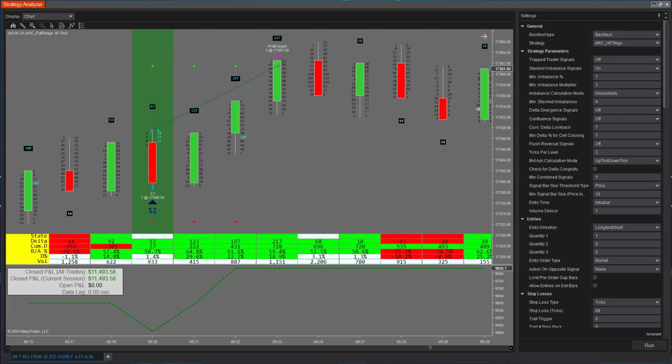Okay, so let's keep going. Net delta, more buying than selling, or more selling than buying. If you have more buying than selling, that means price should go up, right? Not always. It's not that simple. If it was, we'd all be millionaires and we wouldn't be in this event. If you have more sellers than buyers, price should go down, right? Well, here we have positive net delta, price went up. Positive net delta, price went up. Positive net delta, price went down.